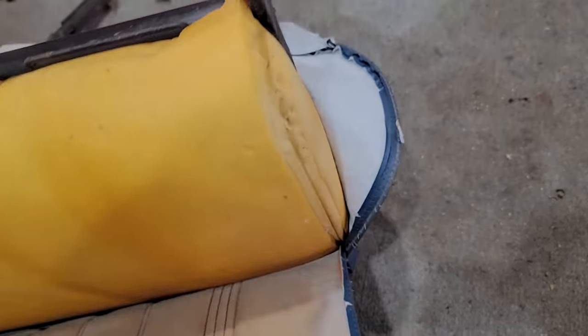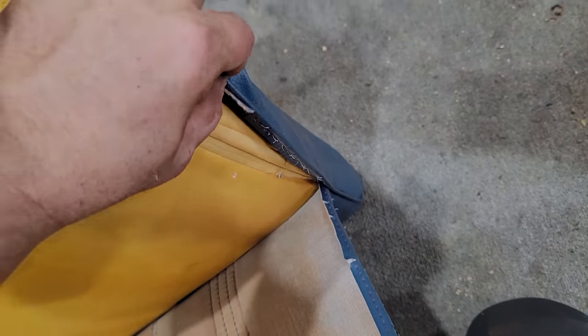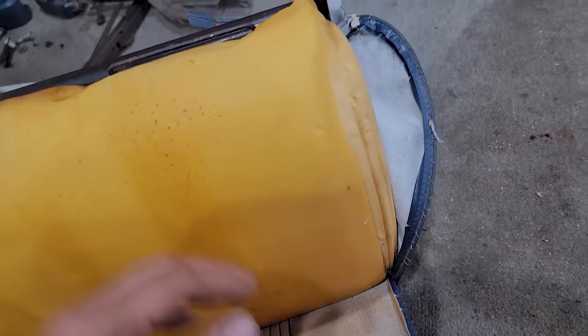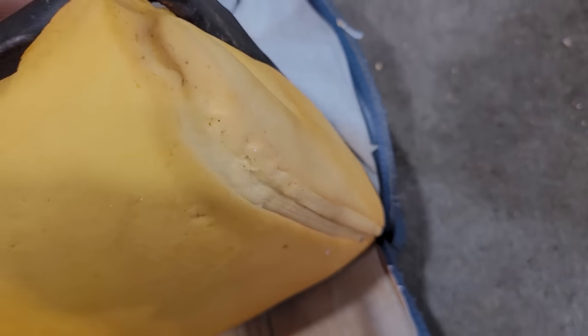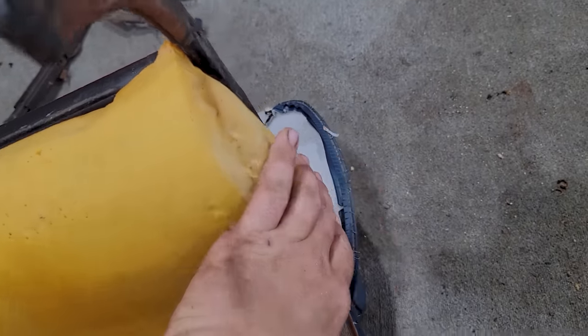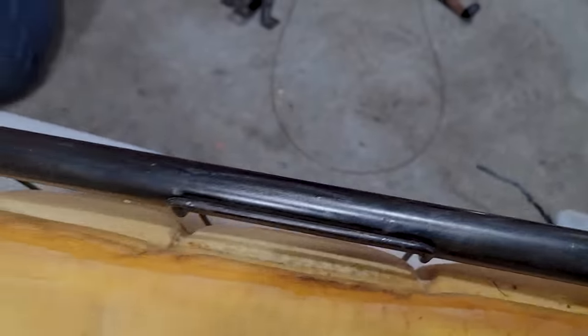This here, I'm just going down the whatever this tubey thing, pipe thingy is, with the razor blade, and just opening up this a little bit so we can slide this off easier. Sliding the new one in is a little bit more difficult because they're gonna be pretty taut, but you'll get there. Just work side to side, we'll make it happen.